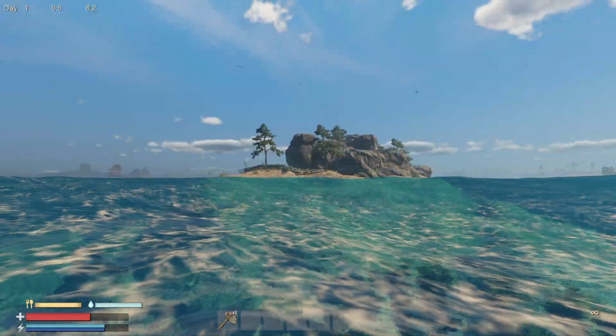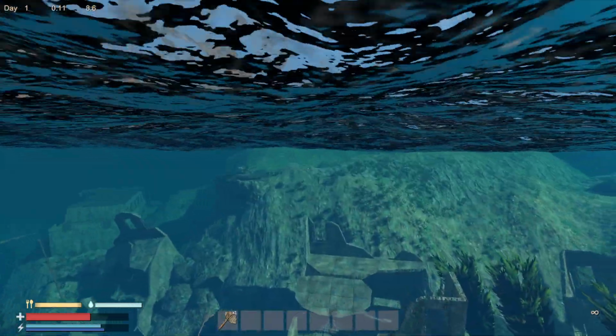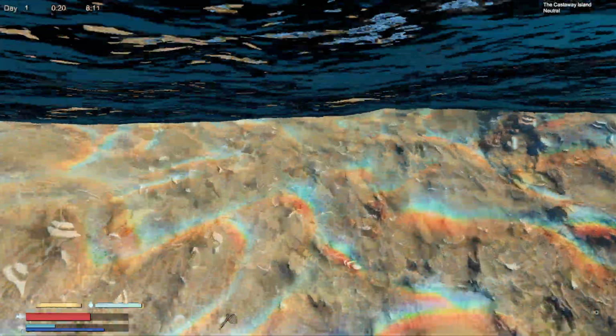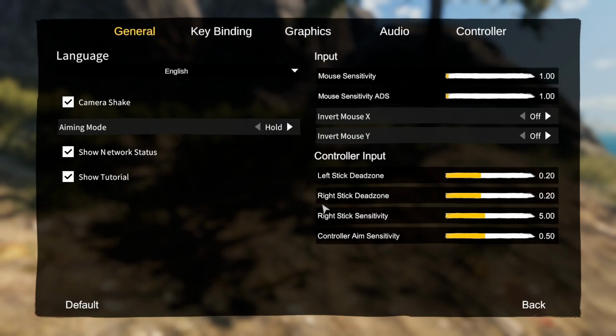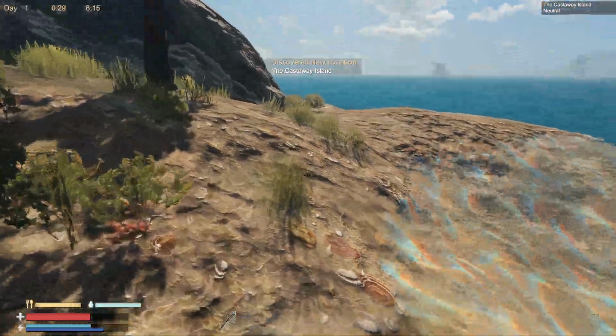Okay. Sploosh. Yeah, I thought we were up in the air. I'm gonna get out of the water here. Castaway island discovered. Yeah, I cannot turn. Okay, so we need to go to the settings. Sensitivity is at zero. Let's try, yeah, I don't know, something like that. Back. Resume. That's a lot better. Okay.